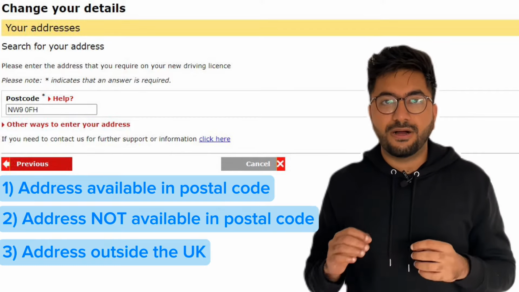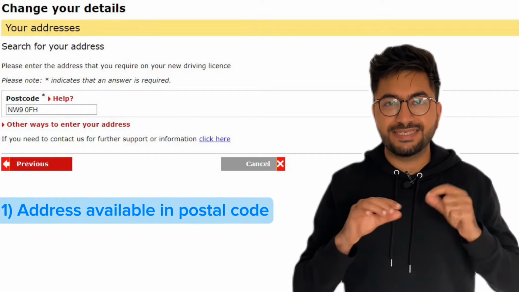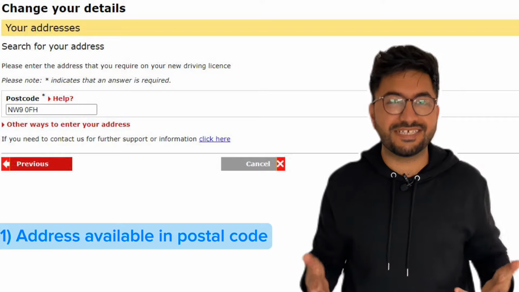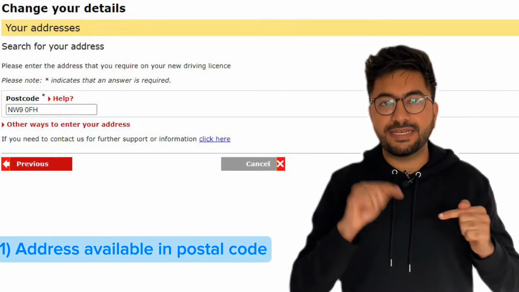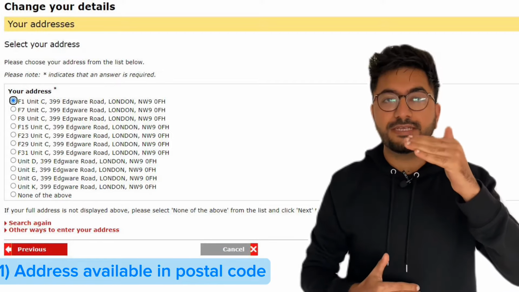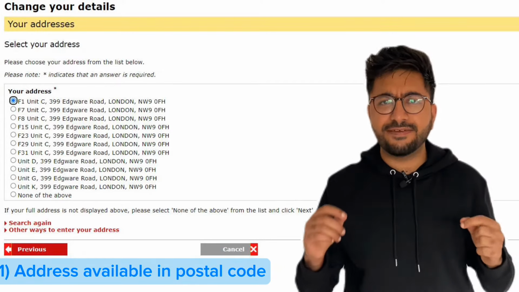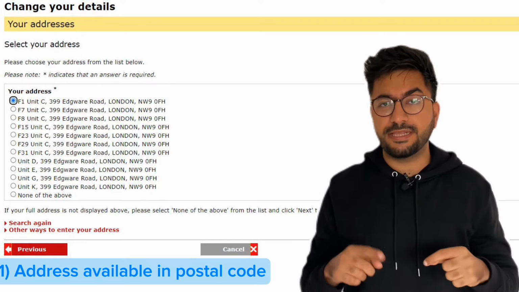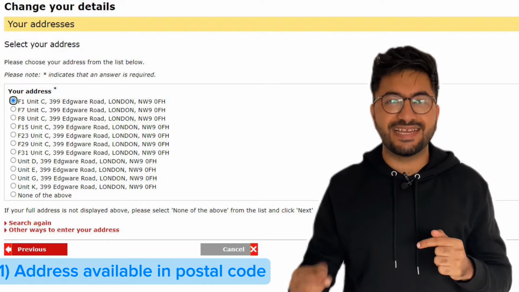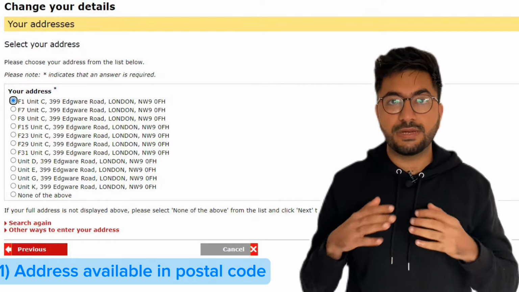Alright, in the first example, I've just simply put an example postal code. That's not mine, I'm not gonna share mine, of course. But when you click this and select this and click next, you're gonna get a list of all the units which are listed on that postcode. Let's say I found my home address there, let's say F1 unit, and I'll just select that and click the next button. Well, that's simple. That's our example 1 and it will be all done.